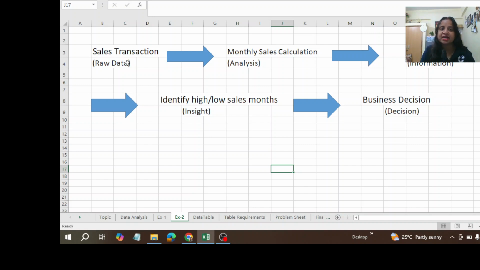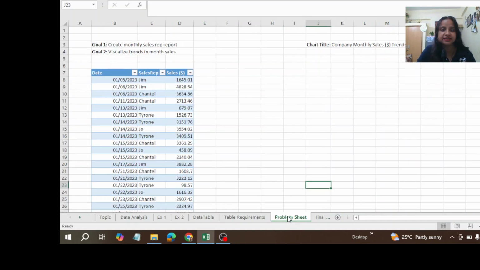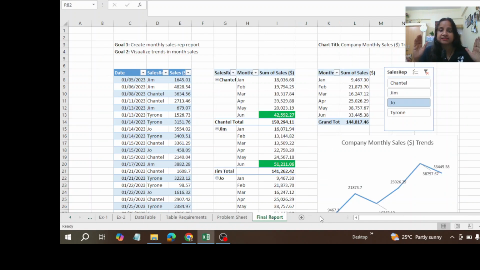If we see the problem sheet here, this is the data on which we will be working, and our final report will look something like this, which will consist of the report, another pivot table, and a visualization chart.